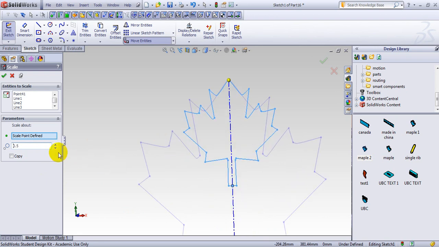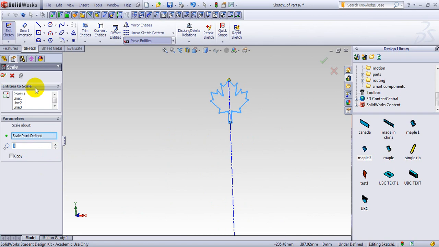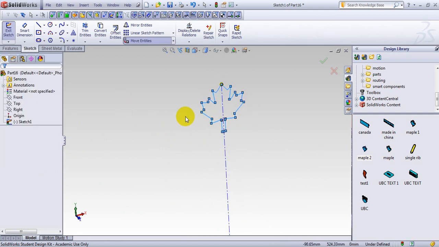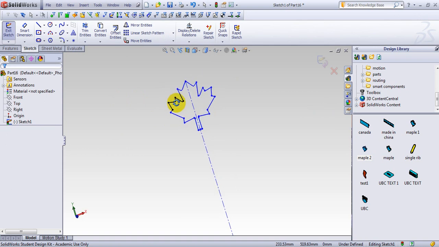Yeah, it doesn't change anything here. I'll just make it 0.2 just for the sake of argument. This is scale. Sometimes, if you want to do it more accurately, you scale it by half, and then you scale the half to maybe 1/10. So it's easier to do it in different increments.